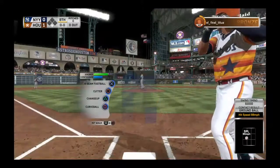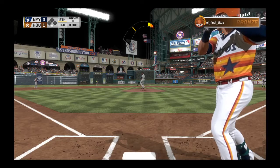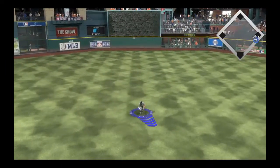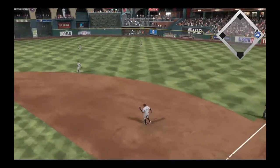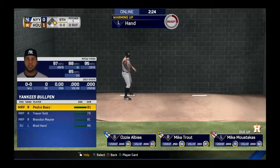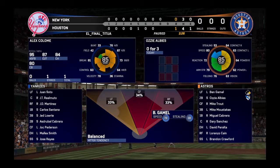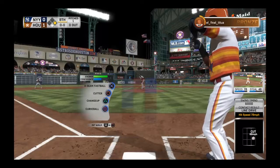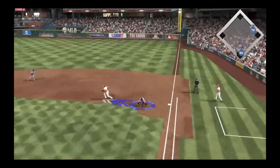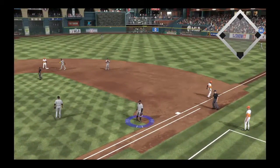Alex Colomé is called upon, and it's not for his usual role. Just hoping to keep the deficit at 1 here. Colomé, a defensive change for the Yankees. Soft liner towards center. That gets down, and he's got himself a base hit. So their half of the 8th opens with a man aboard. Now action in the bullpen as their closer starts to get loose out there. Oh, on the ground to first. Can this be 2? Reyes on to first, but not in time as he beats it out.